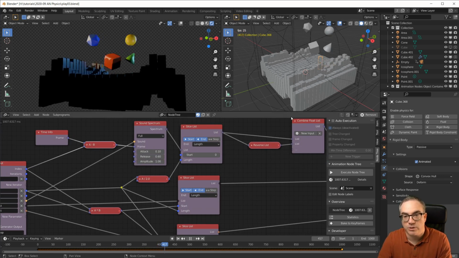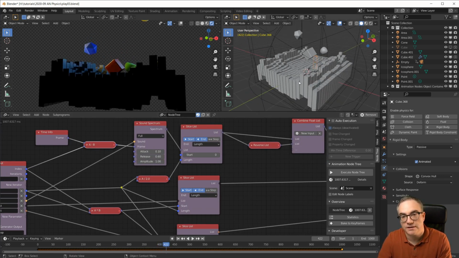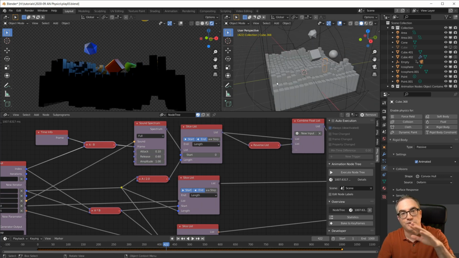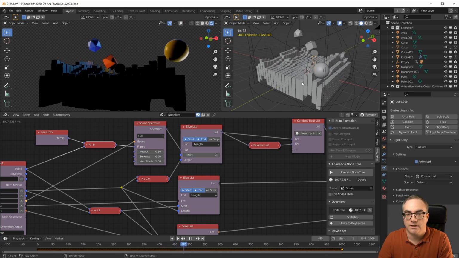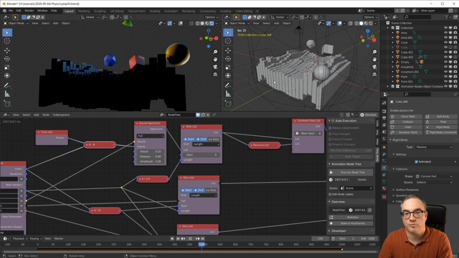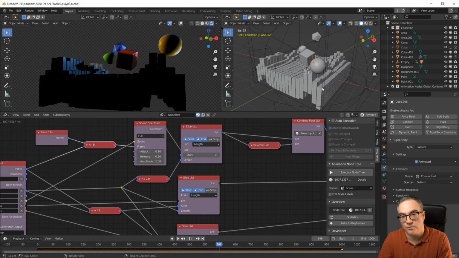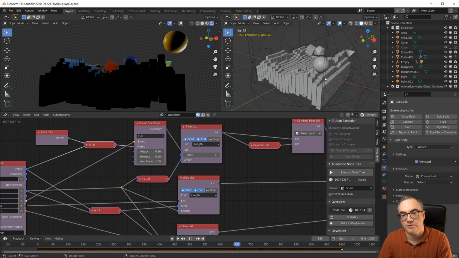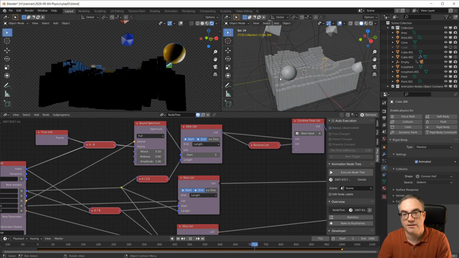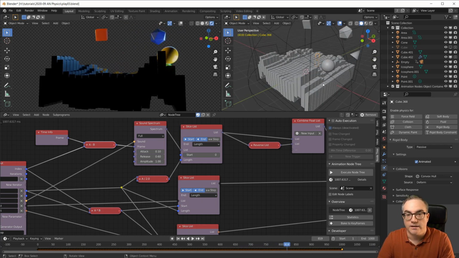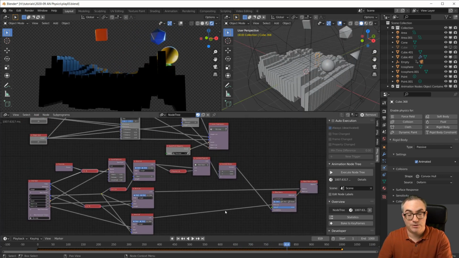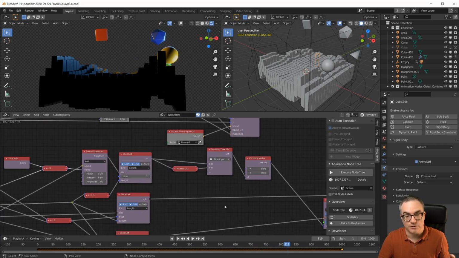Okay, so when I hit play, you can see the front here is where the music is happening, and then the history of the sound spectrum is being pushed back on the y-axis here. So this is why we're getting this. Okay, so the music is playing, it's manipulating the front here, and then one frame in the past is the second row, 2 frames in the past is the third row, and that's why it looks like it's shifting backwards. Okay, and that's all there is to it in this Animation Nodes setup here.